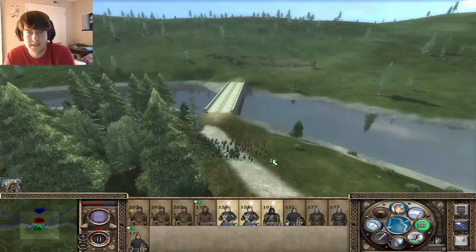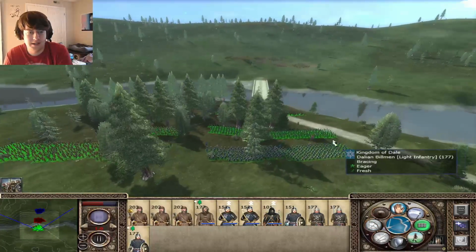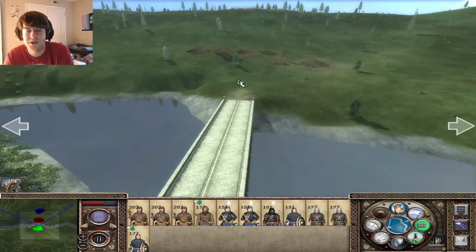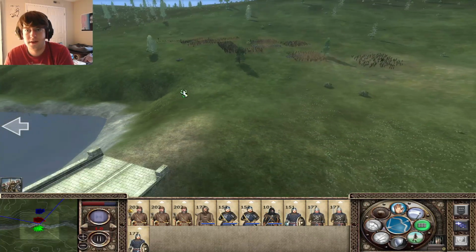Let's see what happens. Like, we need to see if we need to just rush across or not. Because if we can get past the bridge without having to worry about them attacking us, we'll be okay. Yeah, we need to go.